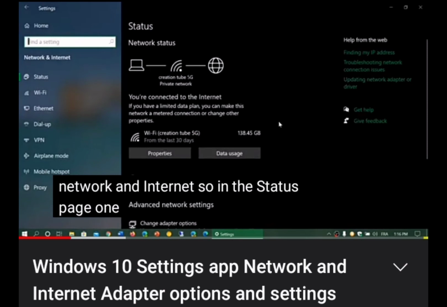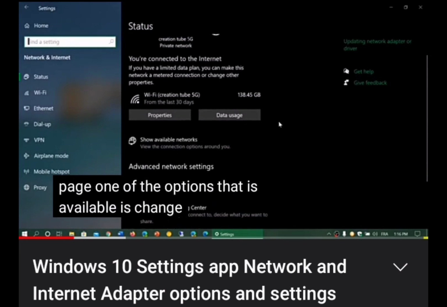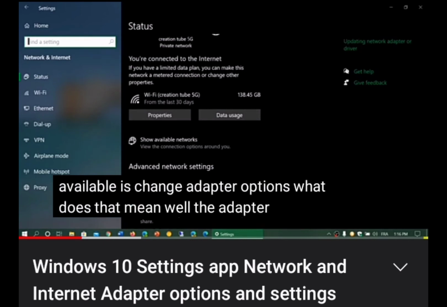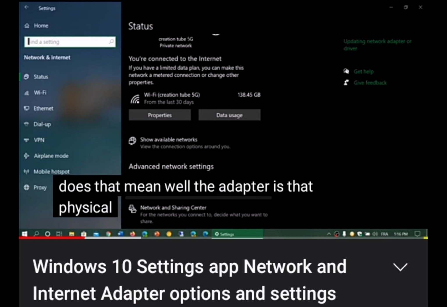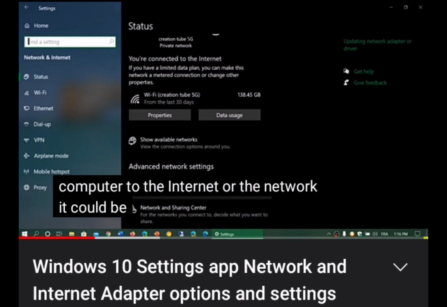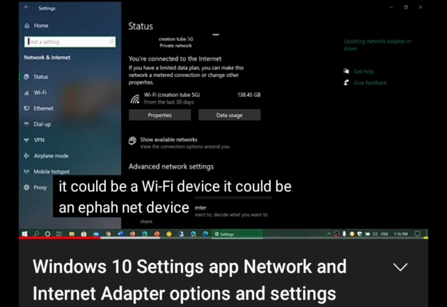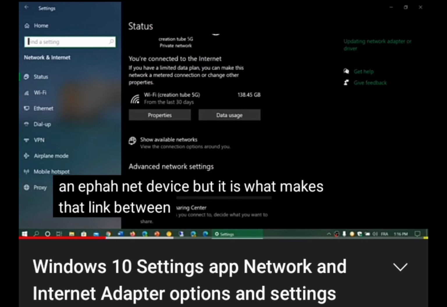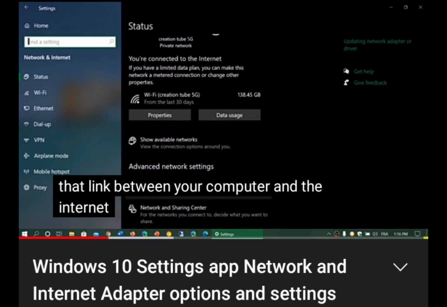So in the status page, one of the options that is available is change adapter options. What does that mean? Well, the adapter is that physical device that connects your computer to the internet or the network. It could be a Wi-Fi device, it could be an Ethernet device, but it is what makes that link to the internet or the network.